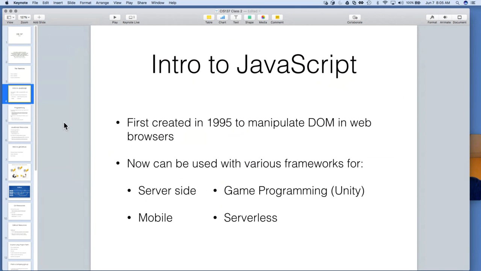That's when it was first created, and it was actually created by one guy in 10 days. So it was just meant for the Netscape browser. It wasn't called JavaScript back then. I think it was called Mocha, and then LiveScript, and then it became JavaScript. Not to be confused with Java, but really they wanted people to be confused because Java was popular at the time. Java was still popular, so they made it JavaScript to get people that are interested in Java to come over and try out JavaScript. But they're completely different languages, so they're not really related otherwise.